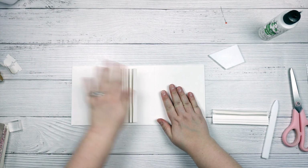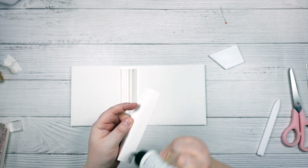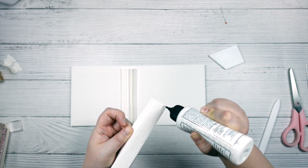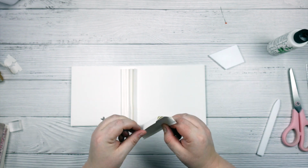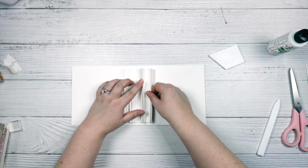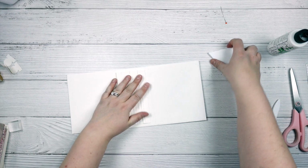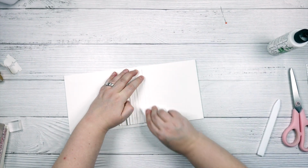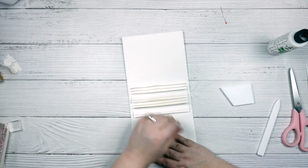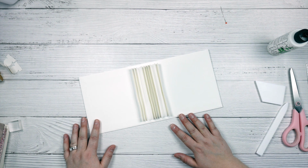And I'm going to push those to the side, and I'm going to do the same thing with my second one. And we're going to make sure that we leave about 1/4 of an inch between them, lining them up as best as we can. Just like that. I'm going to press them down. So now you should have 10 little flaps that we will be attaching our frame cards to.